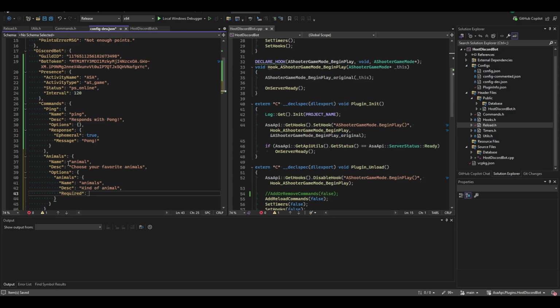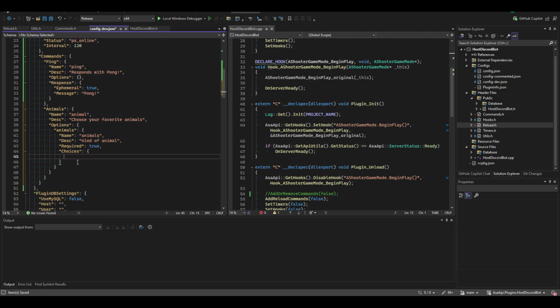Required, if you want to make it required. If not, they can just skip this. Choices. Oh, you want to put some multiple choice. Let's say dog, animal. This is the parameter that you can use inside the code.